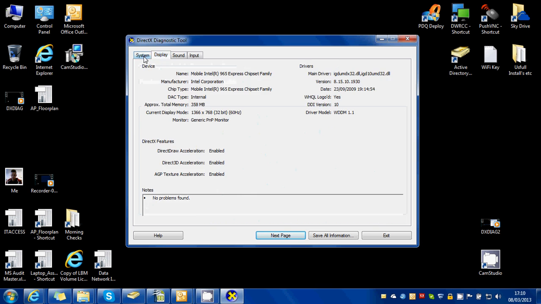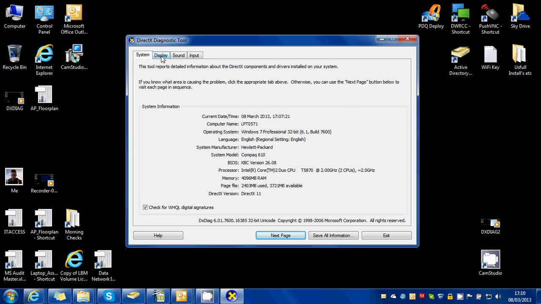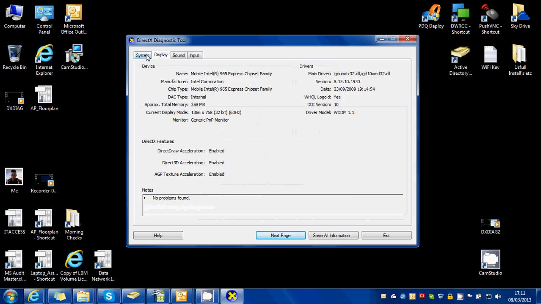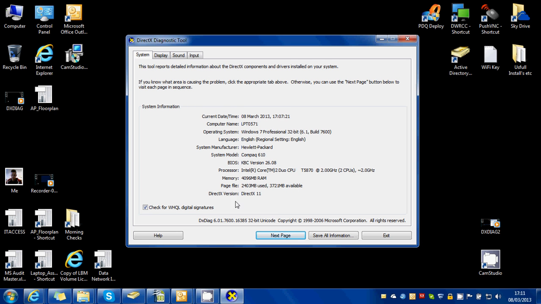If someone brought me these two pages and told me that the PC's running slow and asked me for advice, I could give them advice based on these two pages. I wouldn't actually need to look at their computer unless there were software issues, obviously, but for hardware, that's all I would need to see, and I would be able to tell you why your computer's slowing down and where we can improve it.